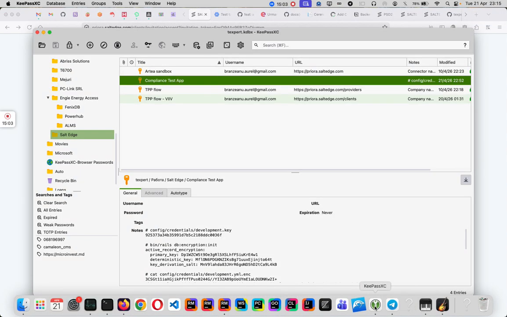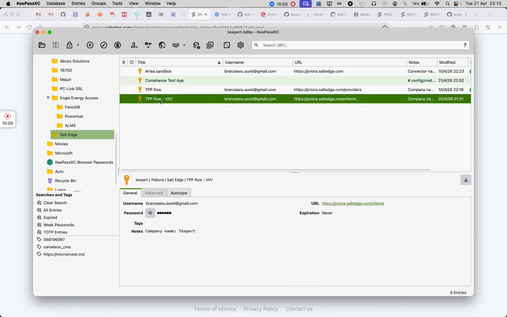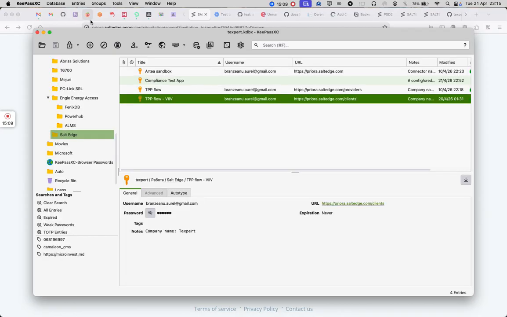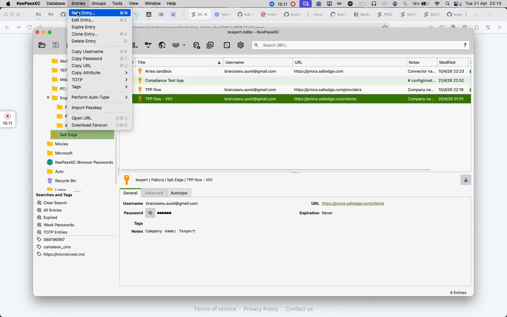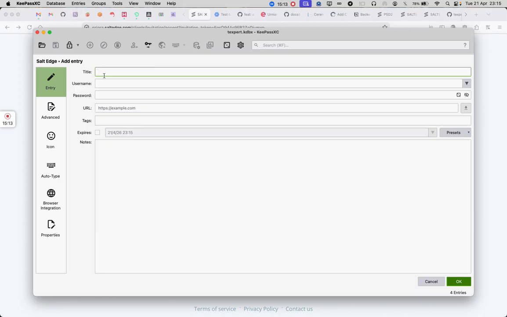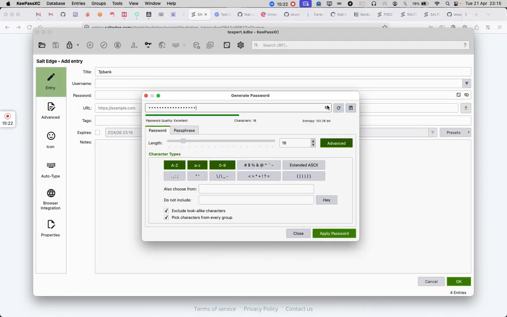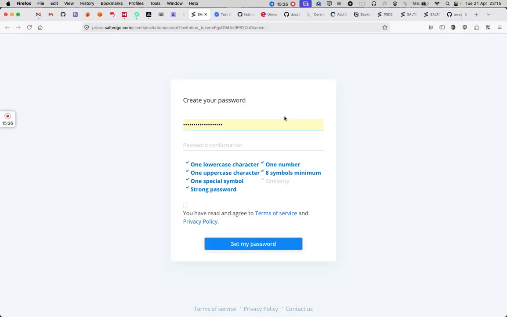I have already some passwords created, but okay, let's do it once again. Let's create a new password, get all the things clear and good.